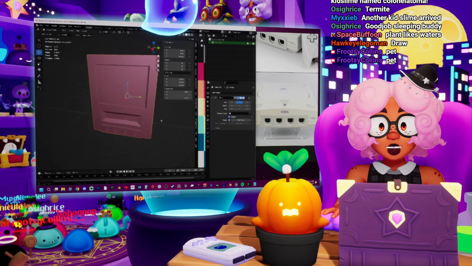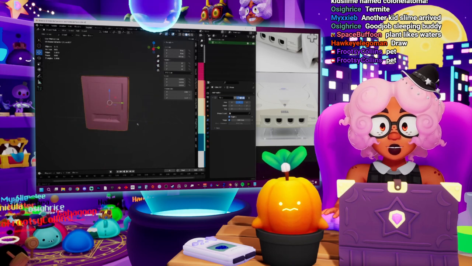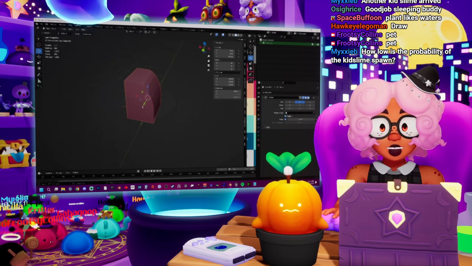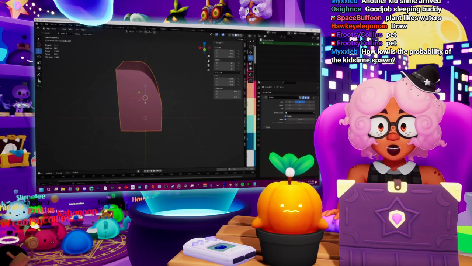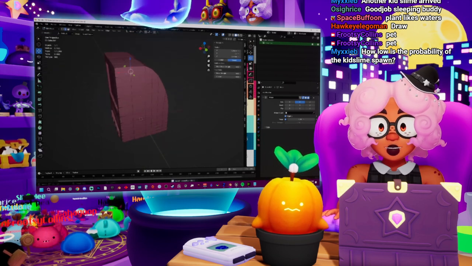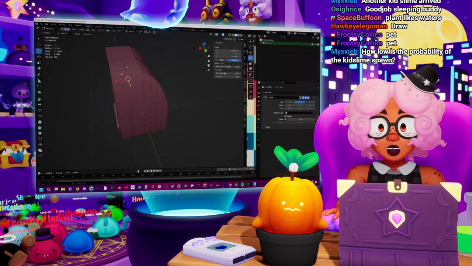Okay, so here's the low poly version of our TV. We need to UV unwrap it, which is the most fun part of 3D modeling. But this should be a relatively easy thing to UV map. It's a pretty simple shape.